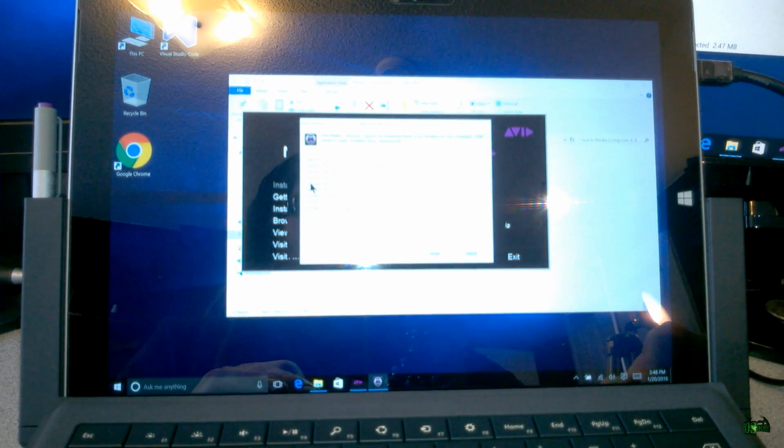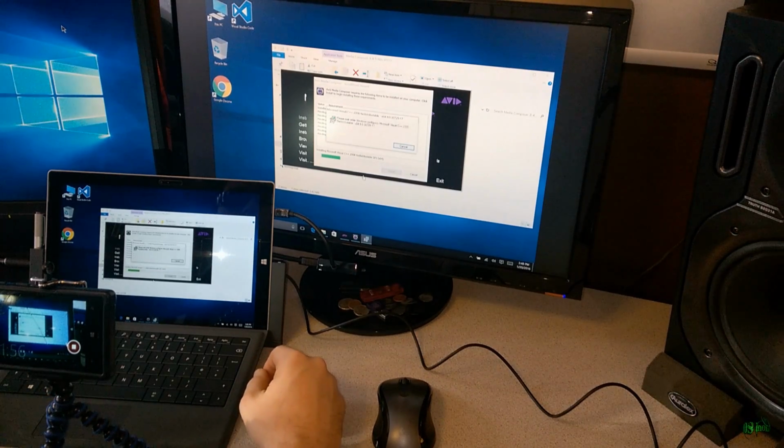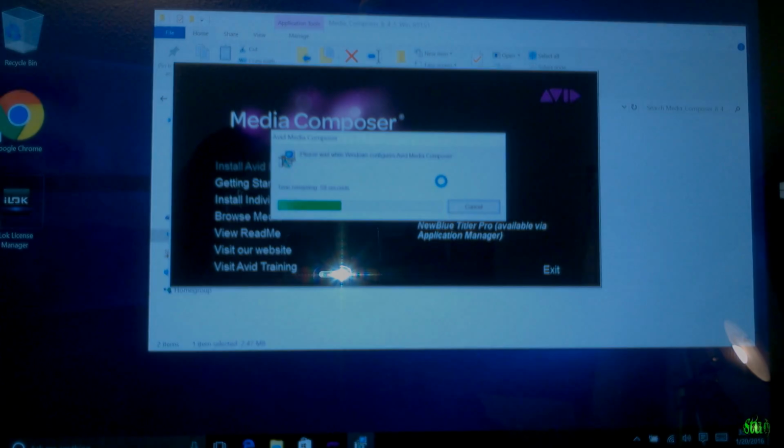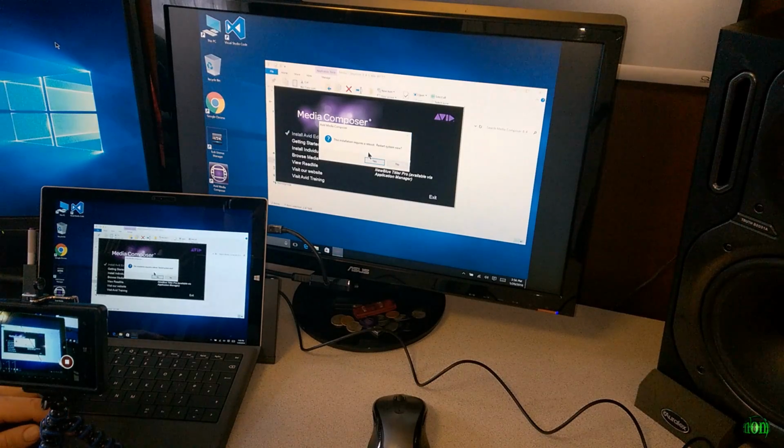Just install the Avid Editor Suite, and we'll click install here. We'll just see what happens. This will probably take quite a while. So far, the installation has gone pretty smoothly, just like on a regular computer. It's been about maybe 3 or 4 minutes, so we'll go back to waiting. All right, so it looks like it installed. Now, of course, we have to reboot, so let's go ahead and do that now.